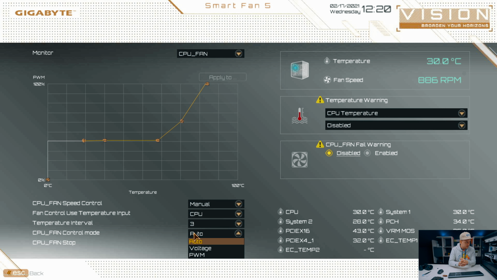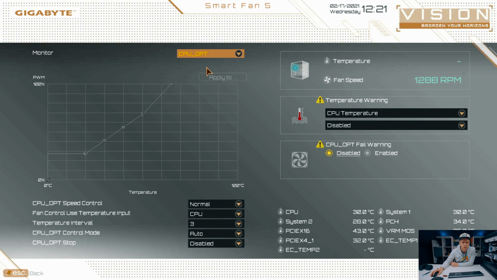Now all of these 3 fans are 4-pin, which means they're PWM. So I want this to be PWM. If it is 3-pin, then it's voltage, and we want to tell it. So rather than the motherboard trying to figure this out, it's easier if you do that. Fan stop: for the CPU fan, I'm gonna put the fan stop as disabled.